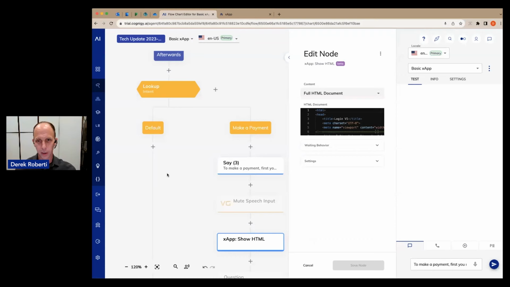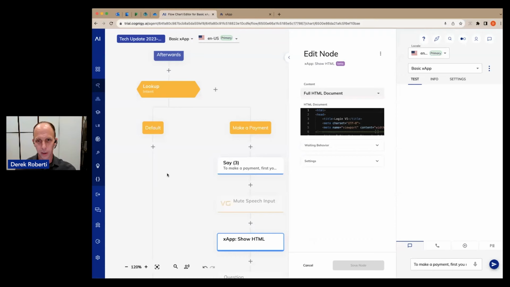So you'll see that in the on first time branch, I have this node called xApp init session. Now, this sounds a little bit more technical than it actually is, because really all it's doing is saying, hey, I'm going to have an xApp experience associated with this flow. And I want to be able to fine tune some of the visual elements of that.